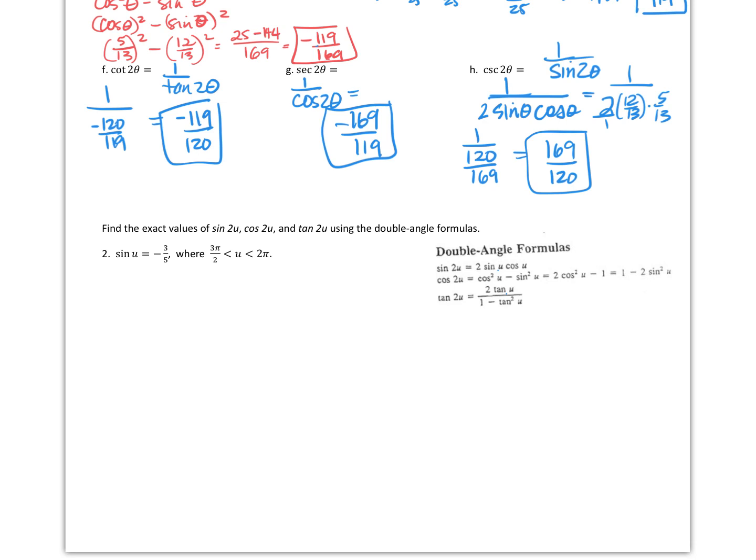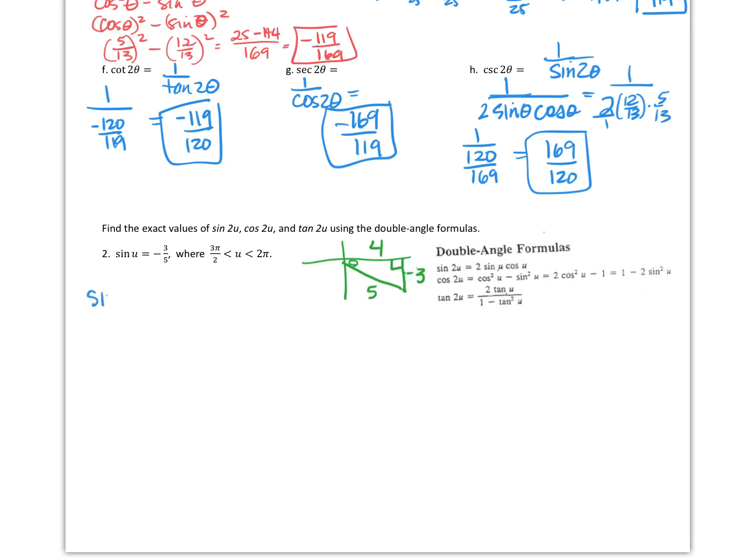Now what they give us is the sine of u is negative 3/5, where u is between 3 pi over 2 and 2 pi. So let's think about our unit circle. That would mean that it's in here in quadrant 4. So if theta is here, opposite would be 3, hypotenuse is 5, but remember this is a negative 3 because we are down in quadrant 4. So my y values are negative. Then I use Pythagorean theorem to find that x value, and it's positive over here, so it would be 4.